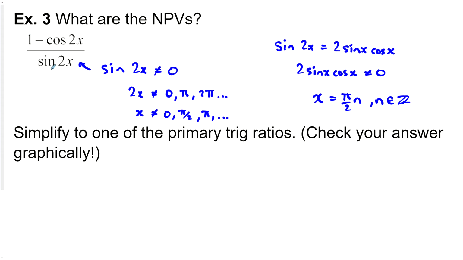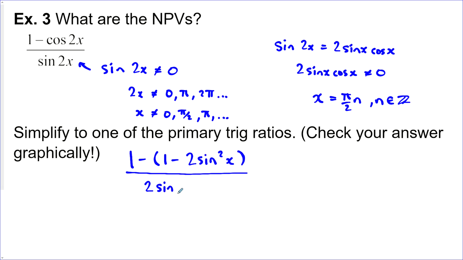Now let's simplify this. In the numerator we have 1 minus cos 2x. Now that's the double angle for cos, and we can use one of the double angle identities. Unfortunately, there's 3 we could use. I like to use one that will get rid of this 1. So I'm going to use 1 minus 2 sine squared x. No more double angle identity. Next, in the denominator, same thing, but this one's easy. We only have one choice. It's the one we used here, 2 sine x cos x.